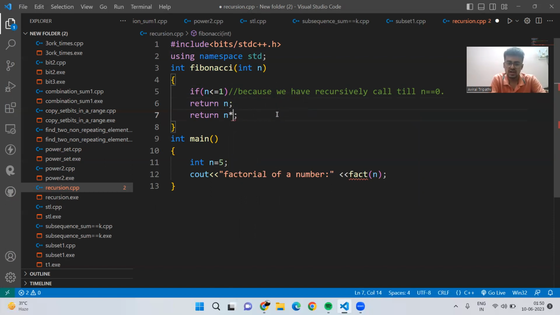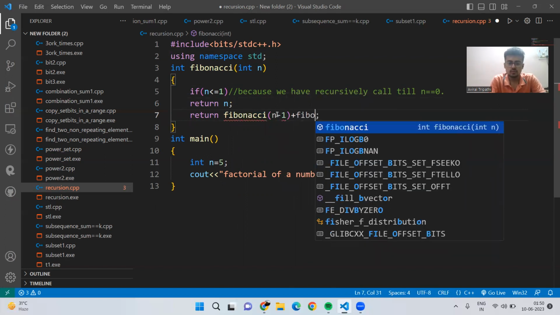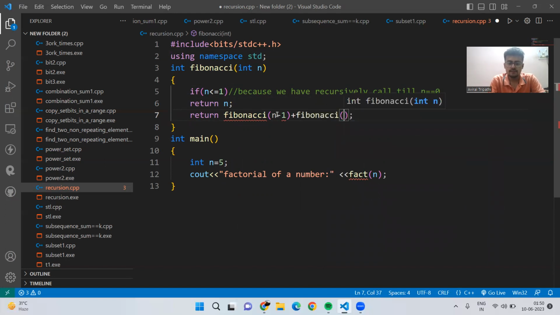Just remember this. It will simply be doing Fibonacci of n minus 1 plus Fibonacci of n minus 2. This is the case.